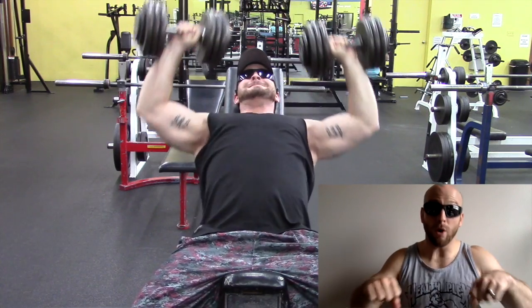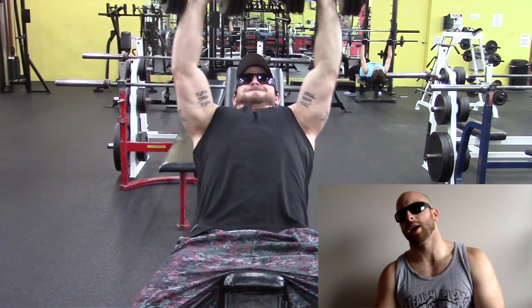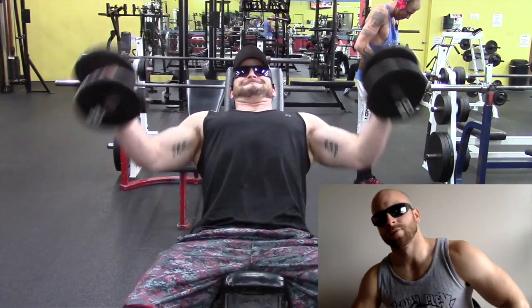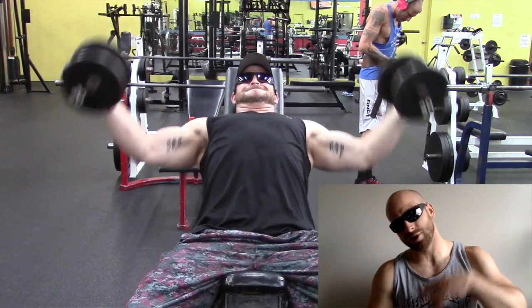And then I moved it up one more notch and did close grip about 3 inches apart, and it just works that upper chest right here. Oh my goodness, you feel the burn, trust me, you feel the burn. And I did that 3 times, so that's 100 each time.